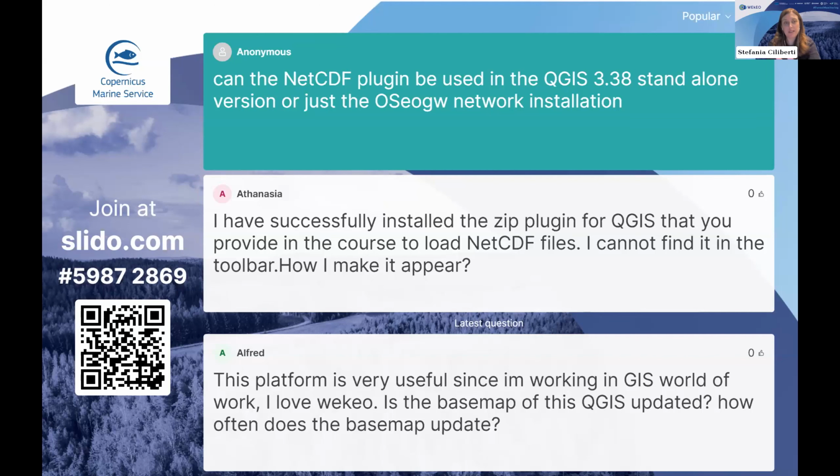Then in the QGIS software, you can add any kind of plugin through the plugin manager, as well as the NetCDF one. So you can do it in both cases. At the end, the plugin is going to support and serve the QGIS software. Okay, thanks a lot for the explanation.